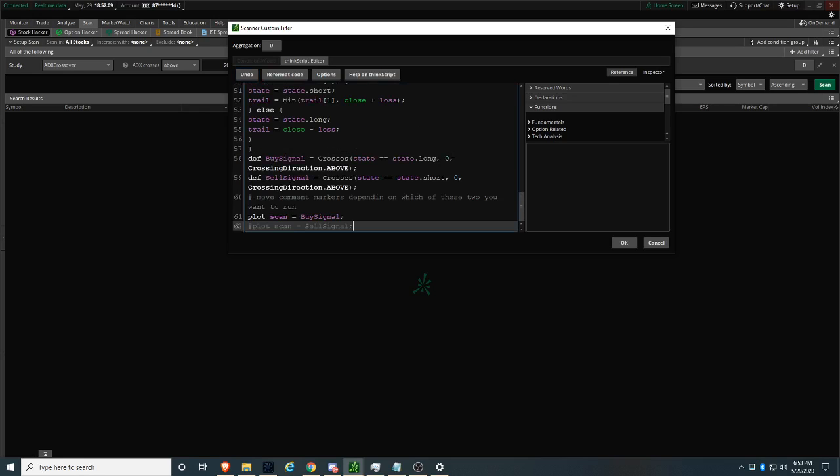Now, to change the aggregation period, there are two ways of doing it. Number one, you can do it from this screen that popped up here. The button here that displays the letter D, that's for daily. Click on that button and then change the aggregation time period. We're going to do 5 minutes for the sake of this tutorial. However, you choose whatever you want. 5 minutes and then hit OK.